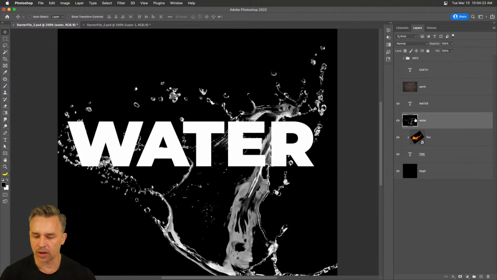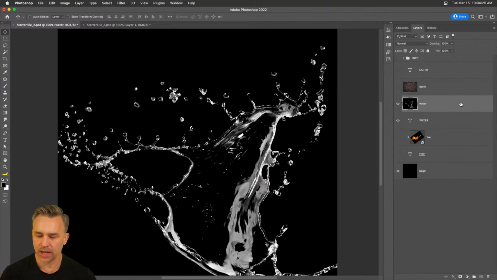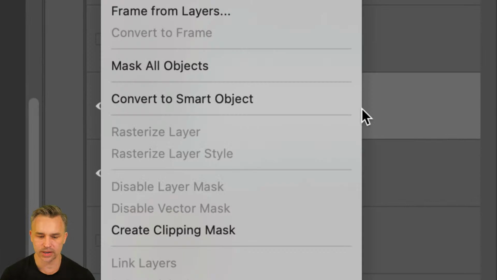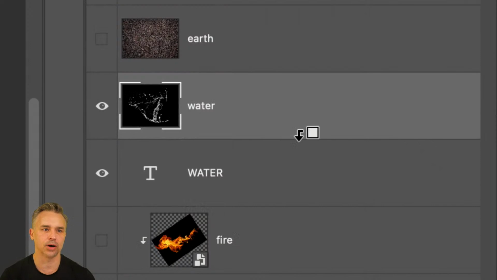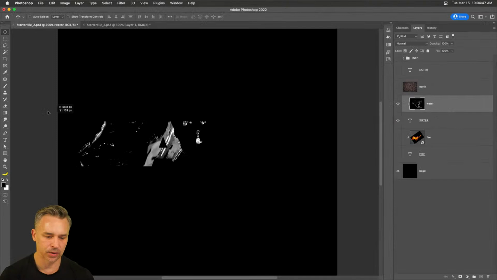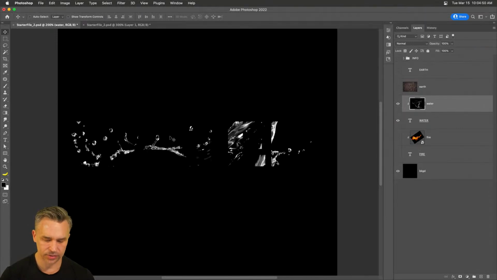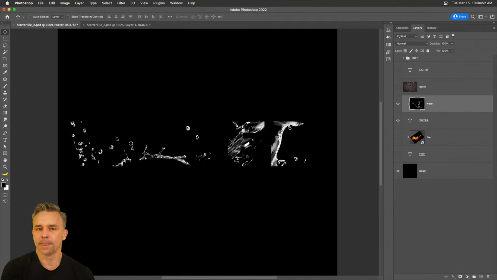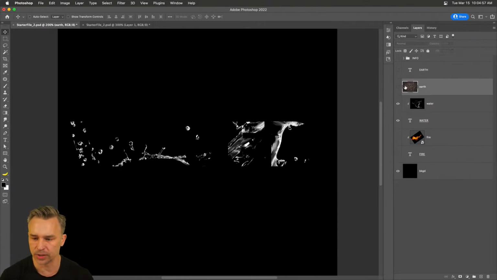Okay, so we could do the same with all of these. We could have water on top. And this is your shortcut, right? Remember how I did a right click and went to create clipping mask? What I can do is hold down the Option key or Alt key, and you are given this little arrow. So when you roll over these 2 layers and say, hey, I can go ahead and clip it for you, holding down the Option key or the Alt key on a PC, click right there. Sure enough, it clips it, and we can see water is right there. So I might want to do some different things. We're kind of mastering layers right now, but this is the quickest, easiest stuff you can do in here.